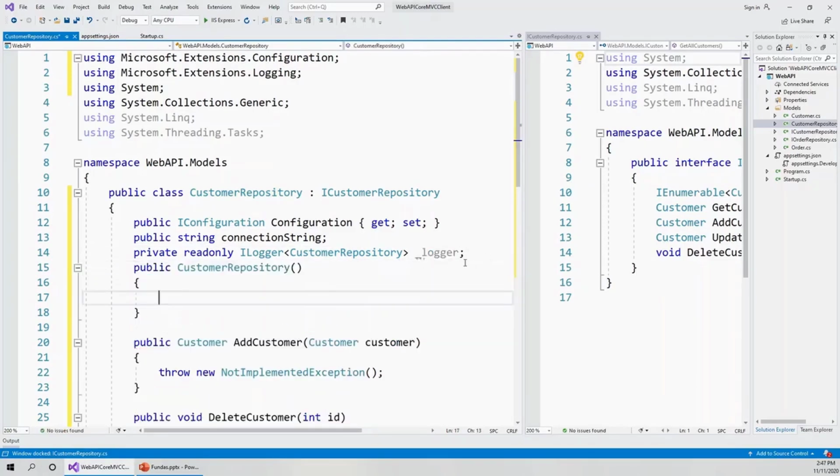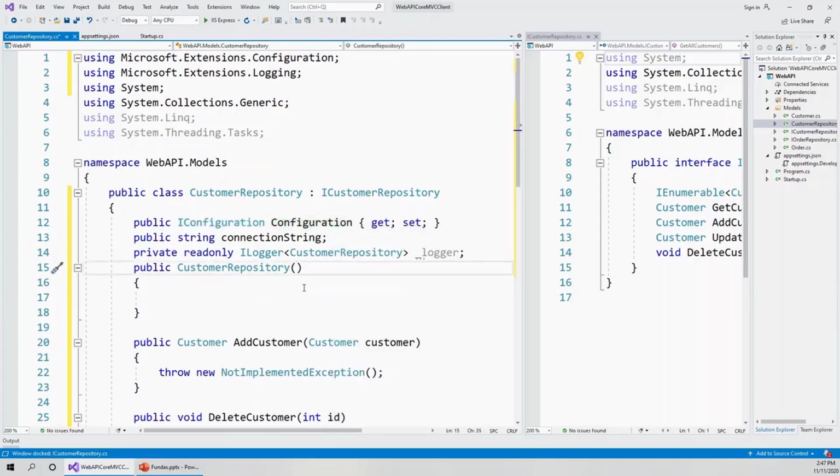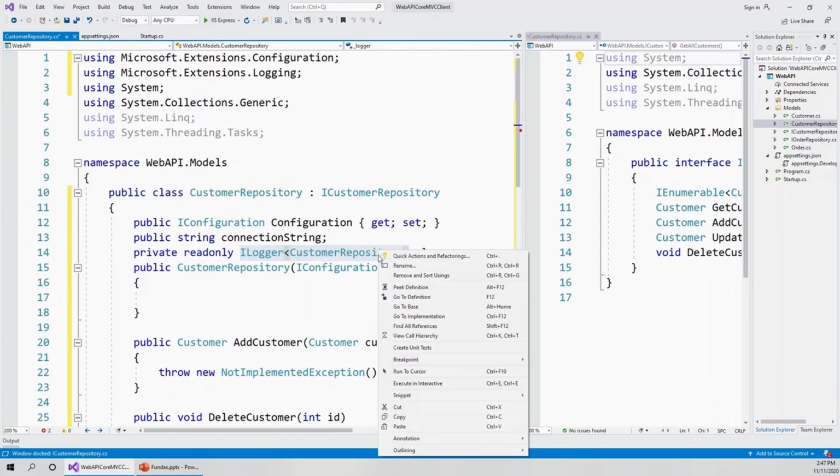So pass these two objects. Just copy from here. And now let this be known with small c, start with small c for configuration, and then this ILogger object of customer repository type.